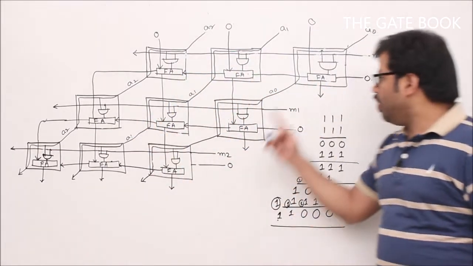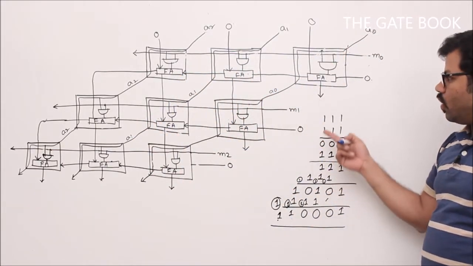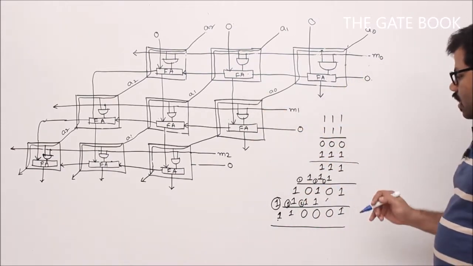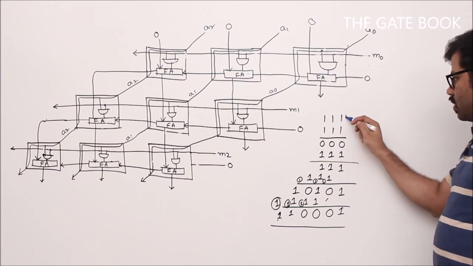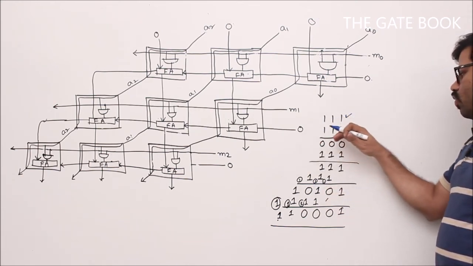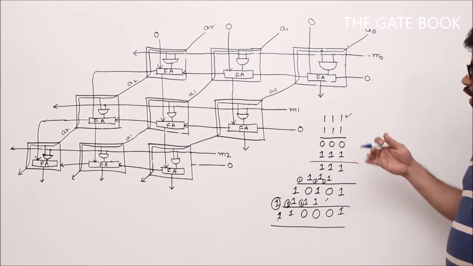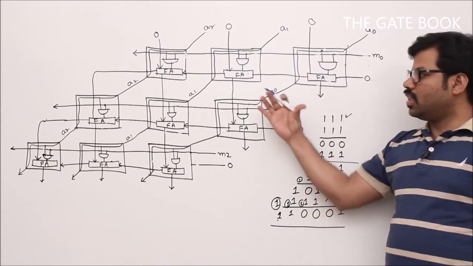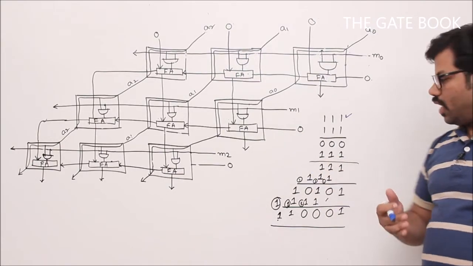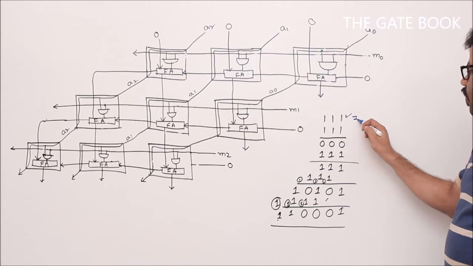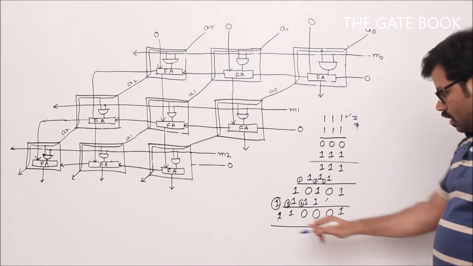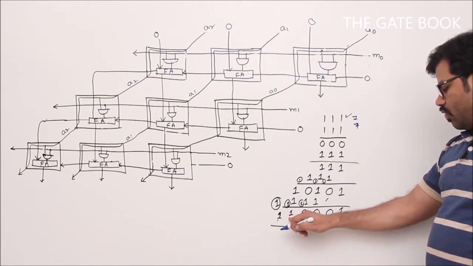The remaining circuits, I will slowly explain them, the remaining functionality, cables, everything. First, we try to understand what we are going to do. I'm going to simulate this multiplication 111 into 111 using the circuit. While doing that, we understand how each and every gate is working and what each circuit is going to do. This is actually 7 into 7, 49. I'm assuming that these two are unsigned numbers, then it is 49 actually. 32 plus 16, 48 plus 1.